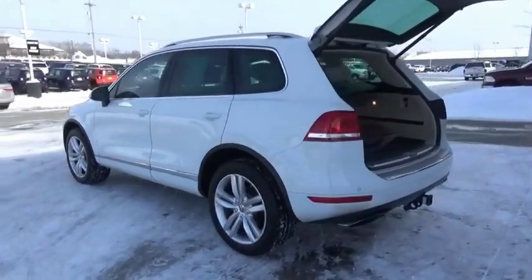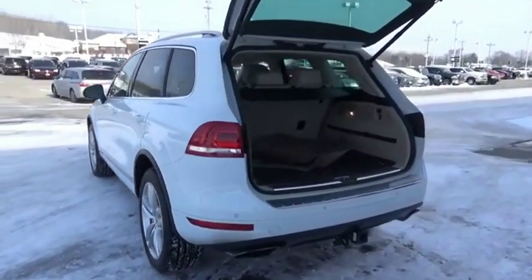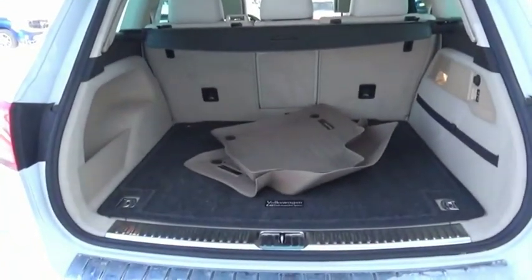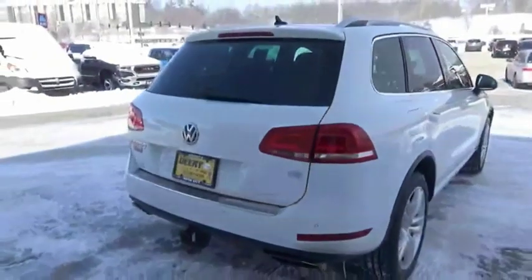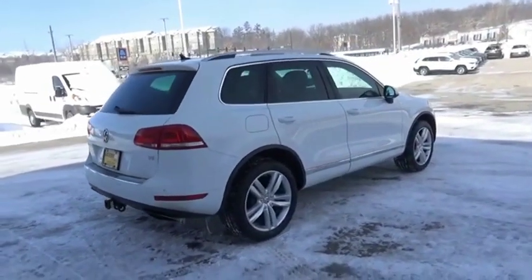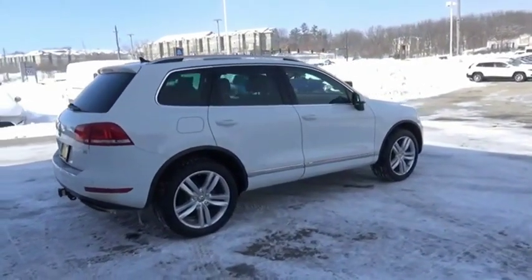It is the most technically innovative VW since the brand has been in existence. This Volkswagen Touareg is reinterpreting the fascinating multipurpose SUV idea in a contemporary way, thanks to a range of engines that are nearly 20% more fuel efficient and a large variety of new assistance and safety systems.